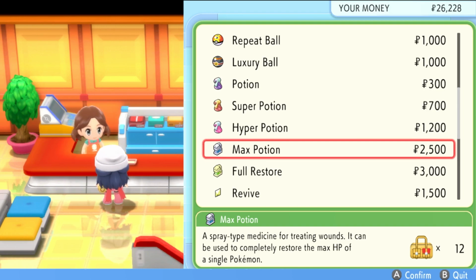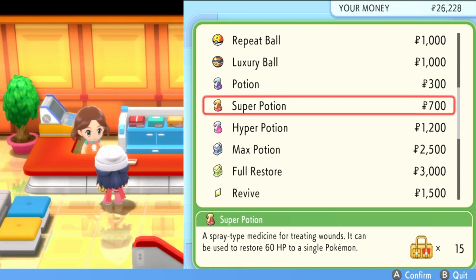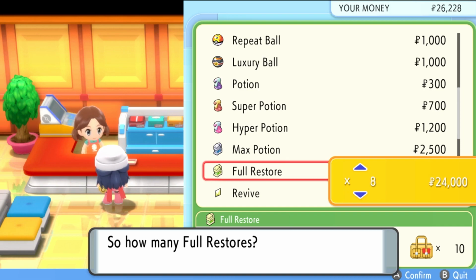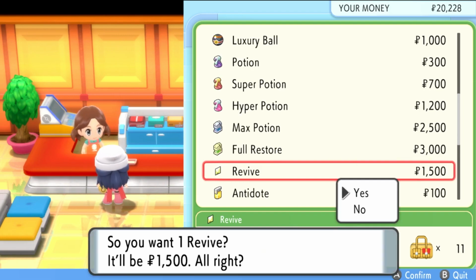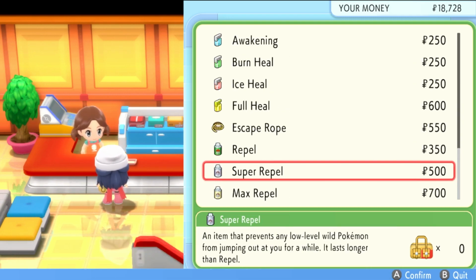Max potions, 12. Mainly used once we've run out of these. I'll mainly use potions and super potions at the end of battles before we move on to the next one, because they're not going to be very useful in battle, since the enemy is going to do way more damage than these 2 potions can heal. So hyper potions are mainly for use in battle, same with max potions and full restores. In fact, I'm going to go ahead and buy 2 more of these. 1 more revive to bring that total up to 12. So that's 2 revives for each Pokemon, which should be a pretty good number.